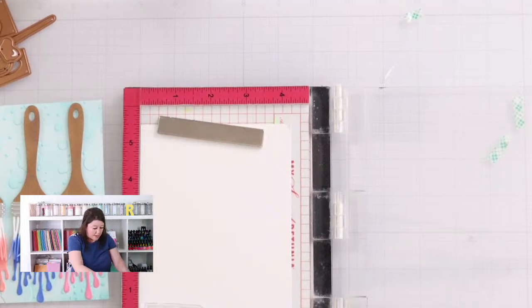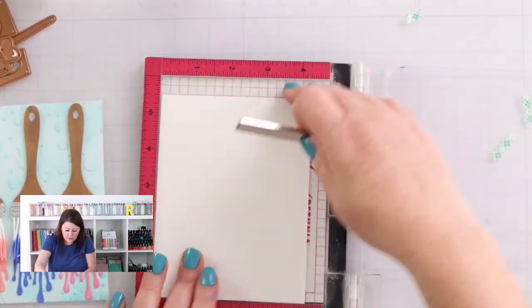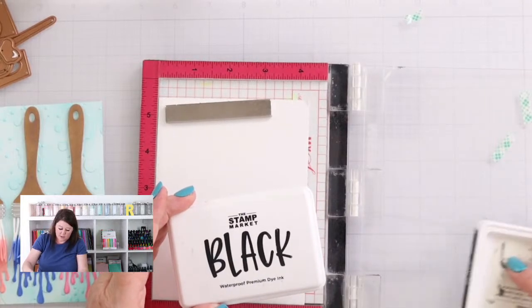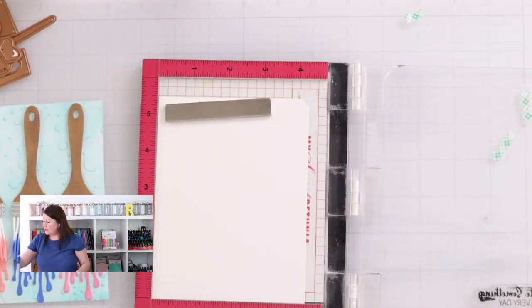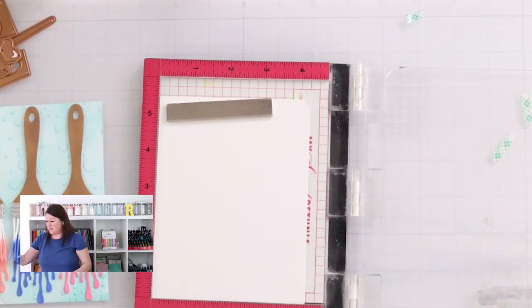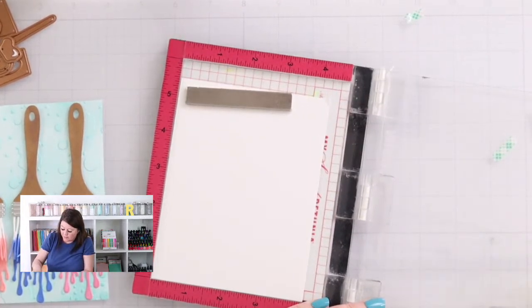All right. Oh, and there's one more die that I've got to show you, but we'll do that at the very end. That's the little droplets die. Okay. So, I'm going to use just some Stamp Market black ink. You know what? I am going to just wipe that really fast. I just realized that I haven't used these stamps yet. And if you don't, whoa, look at that. That's crazy. I went way over that.